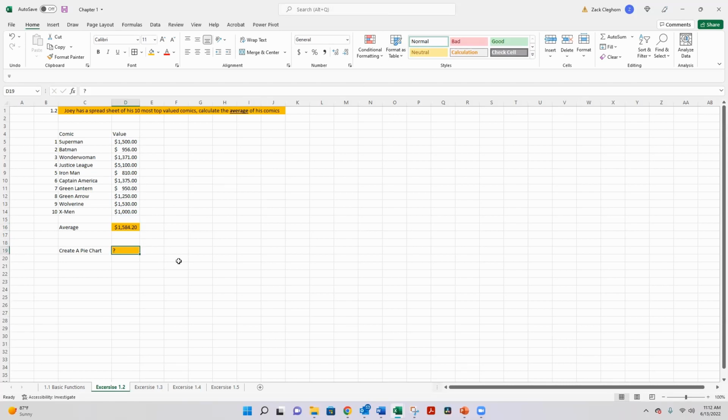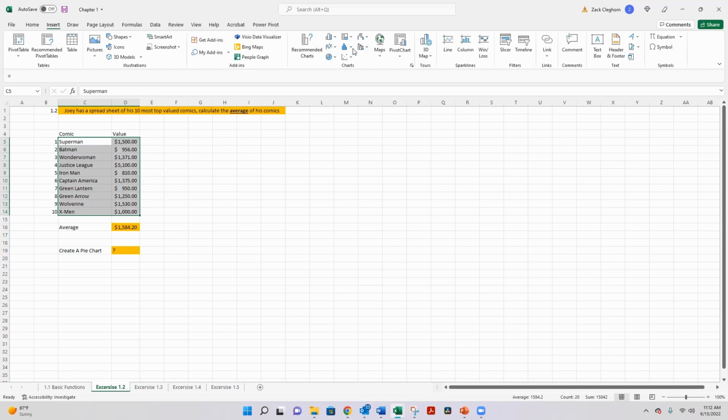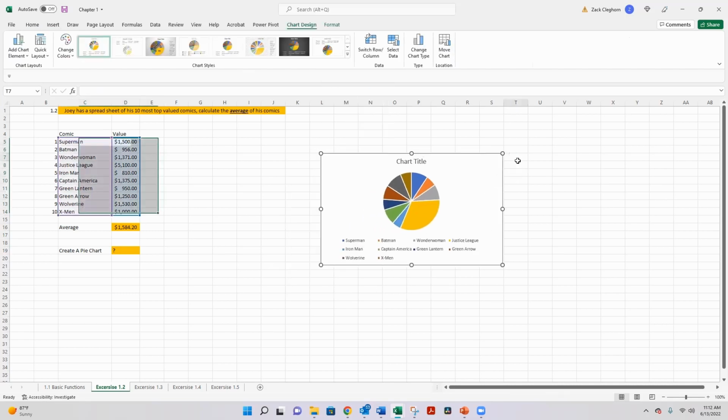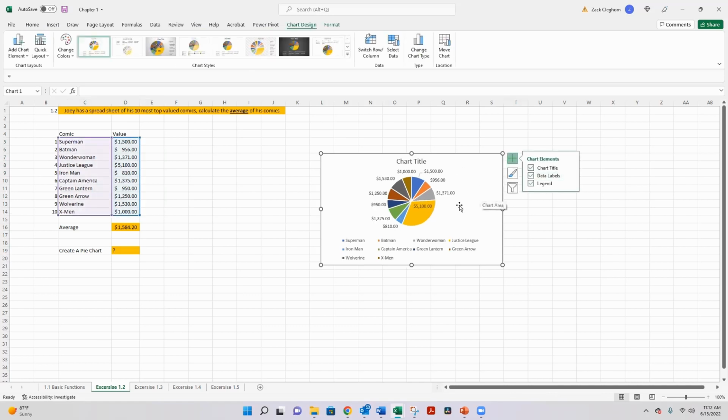Now it says create a pie chart. Okay, so we'll come through and create the pie chart, highlighting the data here, right? Really easy stuff. You can add the data labels in there, right?